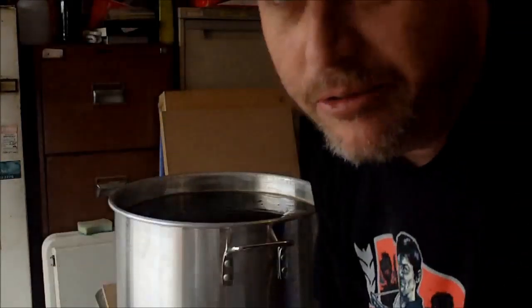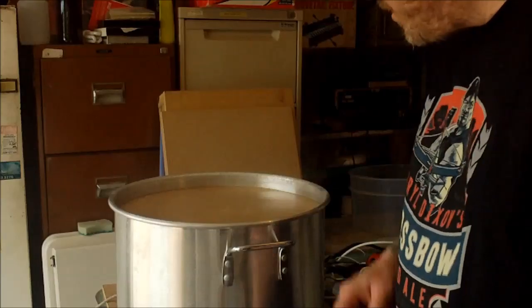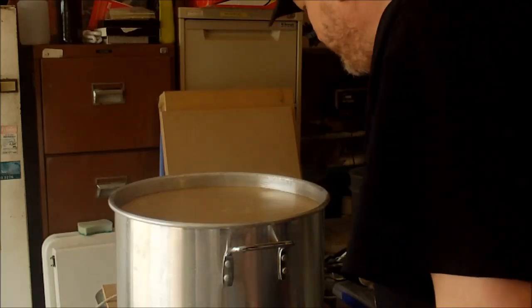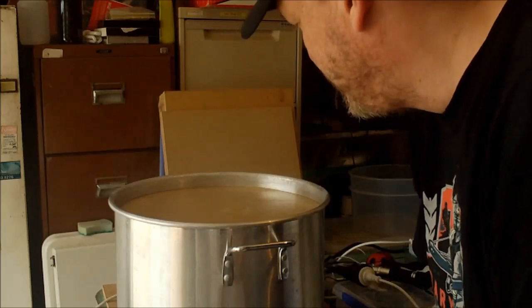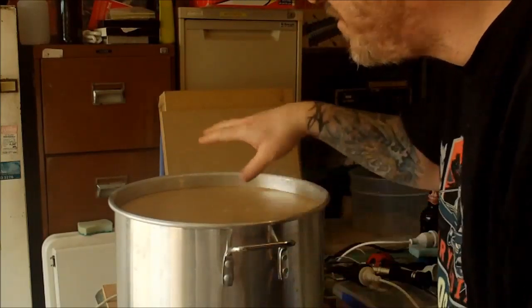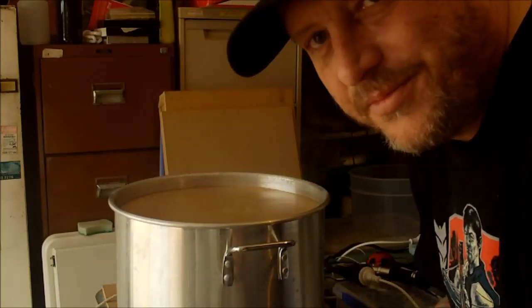Time to turn the elements on, get it boiling. It usually takes about 15 to 20 minutes to get it up to the boil. Just about at the boil now, got the hot break happening. I'll let it boil for probably 5 or 10 minutes to get rid of as much as will fall back into the beer before I make my first 60 minute hop addition.